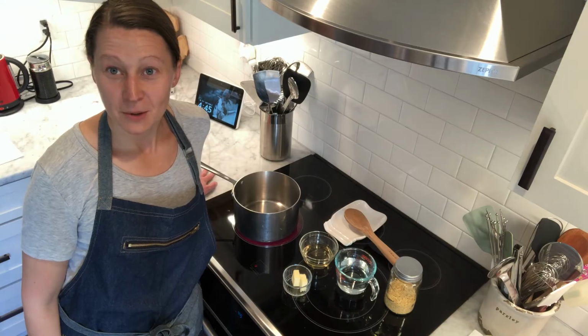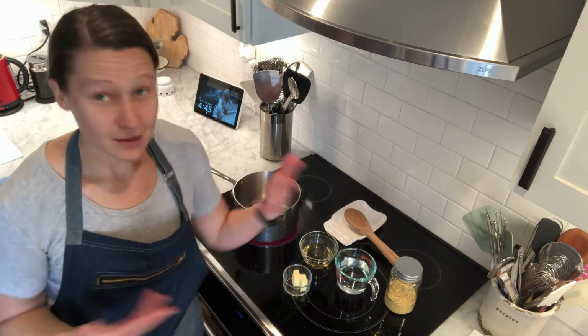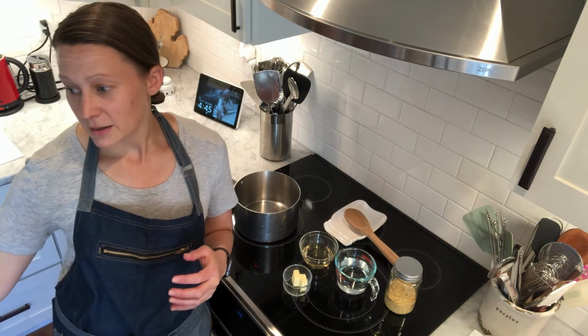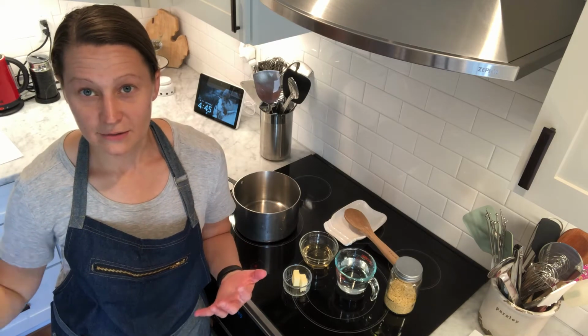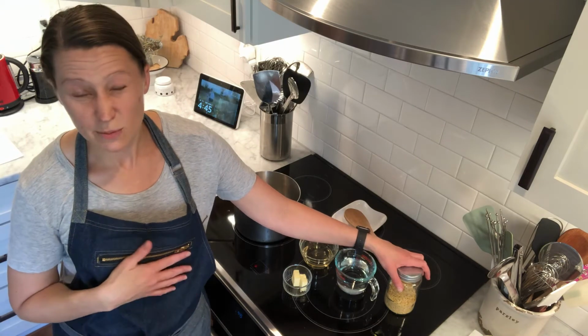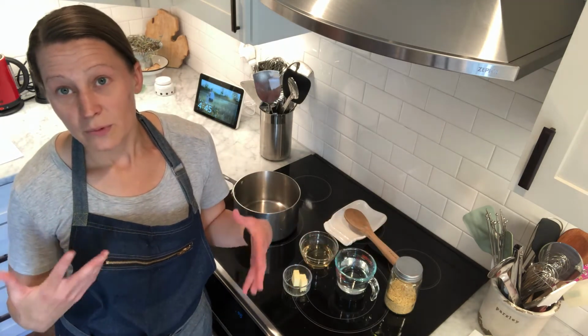Today we are talking about orzo. We're actually going to be making toasted orzo, one of my favorite side dishes. It's super simple and it's all about ingredients and things that I found in my pantry. Typically I have a lot of orzo in my pantry or some sort of other type of pasta.